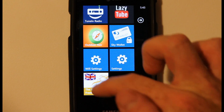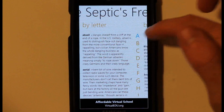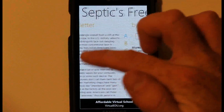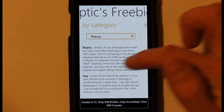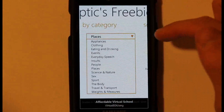Going back into the app, there's just one little bug that I've found so far. It's not a big deal. But if you are searching by letter, and if you noticed over here, I'm actually able to move this category section up and down. Not a problem, except when you scroll over and then click on the down arrow for categories, as you can see, text gets in the way. It's an absolute mess. So if you just swipe all the way back to the top, you're good to go. Small bug, but it's there.